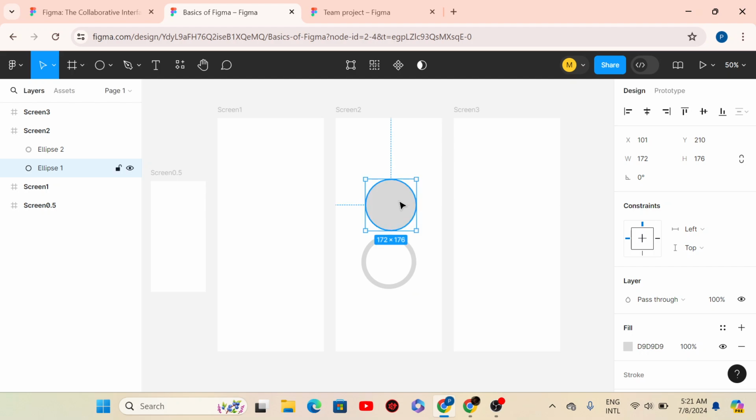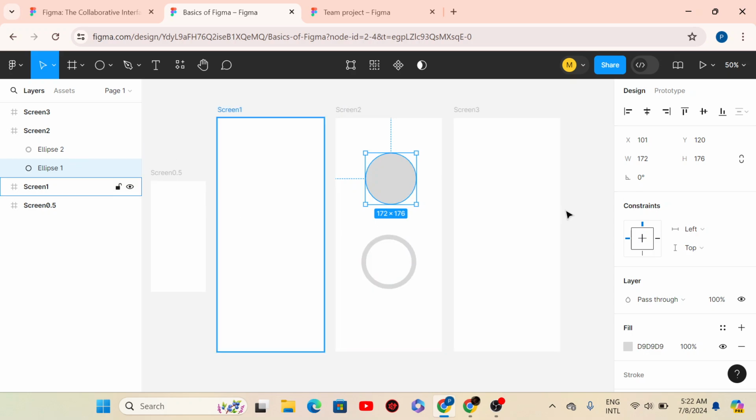I'm going to change the properties. What do I mean by the properties? Properties of a shape include the color, the dimension, the position, the size, the stroke, and so many other things. So when I'm talking about changing the properties of the circle, I mean changing the colors, changing the stroke, changing so many things about it. To do that, you select the shape, which in this case is a circle. I select the shape and I come to the right hand panel. Remember, not the left. The left is just for the layers. Just come to the right.